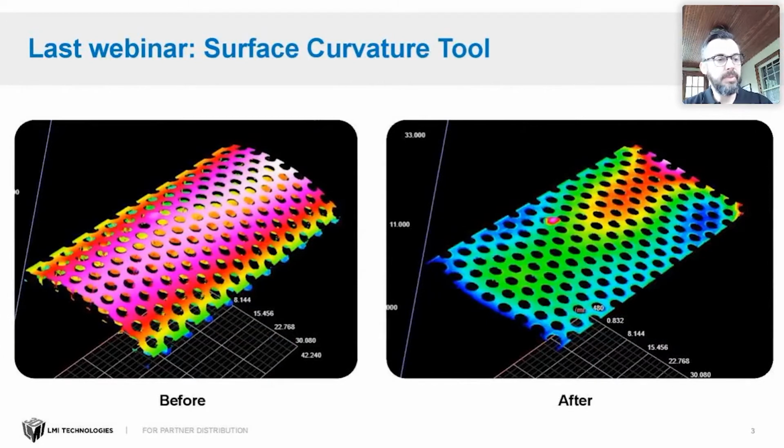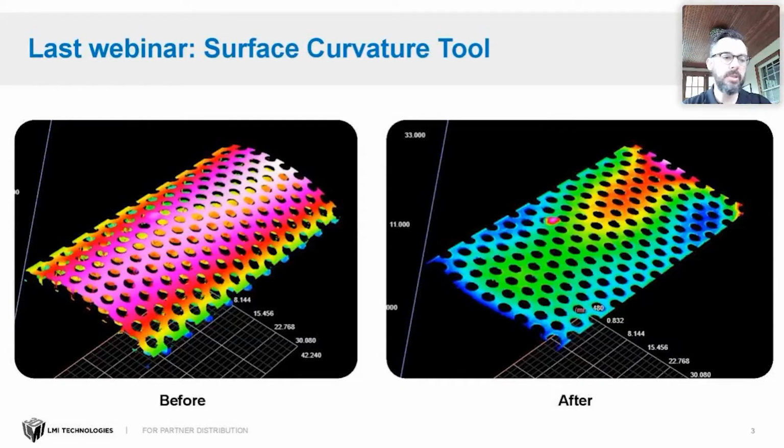All right, so the next one we covered was the surface curvature tool. This is a really helpful filtering tool if you are looking for defects on a surface that might have some curvature in it already. So in this particular example, it's a cylindrically shaped smart speaker. It had a plastic outer shell on it and then a mesh speaker grill underneath. In this case, we're looking for flash or maybe some overmold in the plastic on the outside.